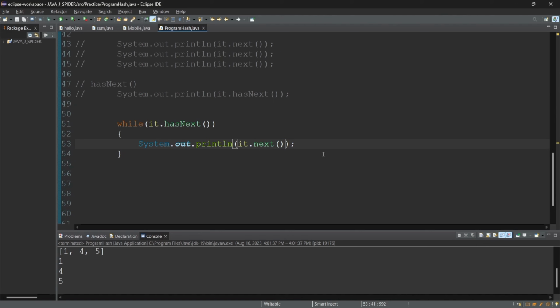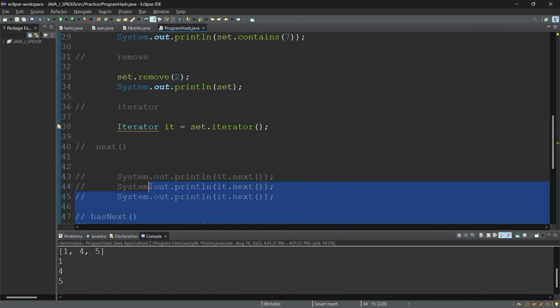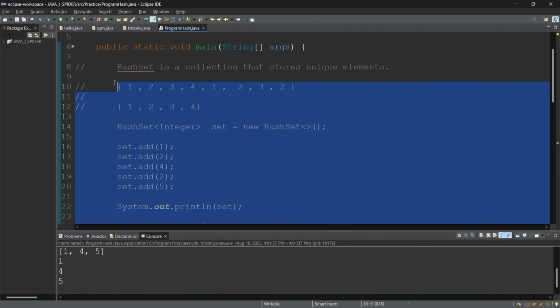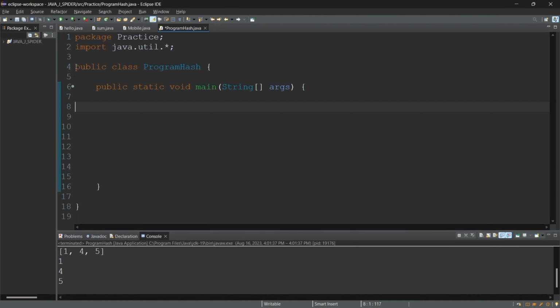Now if I ask you, I will give you an array and you have to tell me how many unique elements are present in this array. So you can easily solve this with the help of set. Let's solve this problem. Here first I am taking an array.